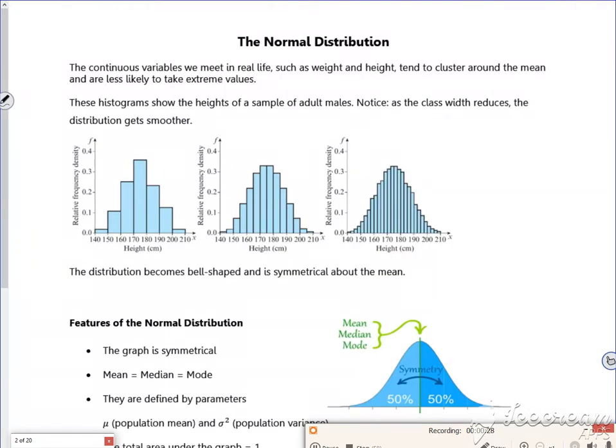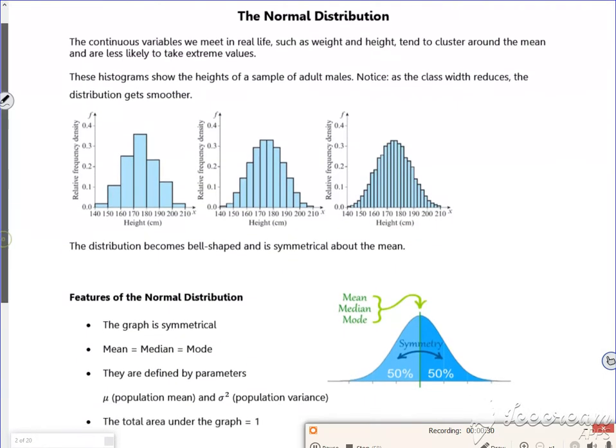It's only the dodgy probability things that let us down a little bit. So you remember with binomial it was discrete, it was success and failure. Well, the normal distribution isn't discrete, it's continuous, so it's stuff like weight and height and speed and stuff like that.